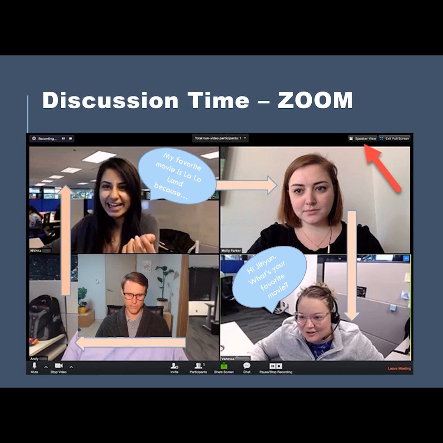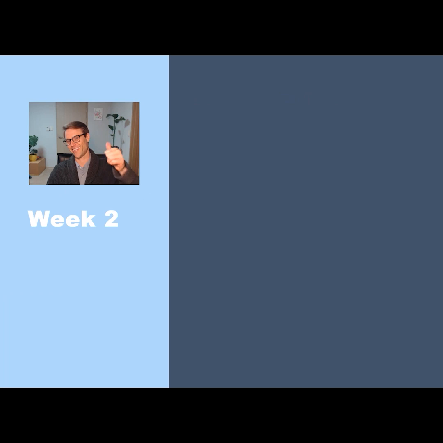This is what it will look like for our Zoom discussion time. I will usually put you in a group of 4 people, and you are expected to have conversation, to ask and answer questions that we are talking about in class to your classmates. It's pretty simple. You just go around and have a conversation. You can ask different people different questions, but you should be speaking all of the time. Just go around, ask each other questions from the discussion workbook, and have some fun. This is a time to get to know some new people. Use this opportunity to speak English as best you can and to meet some new people.